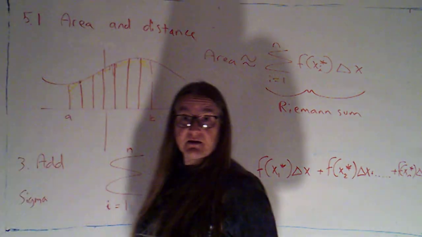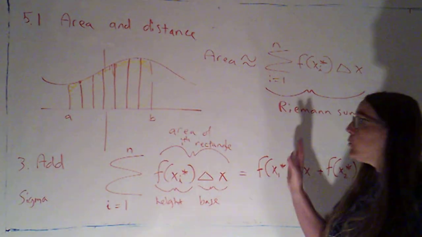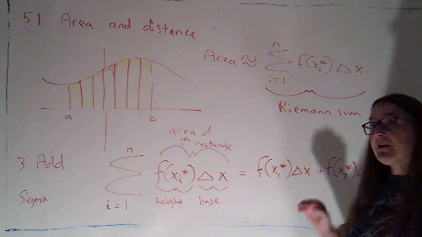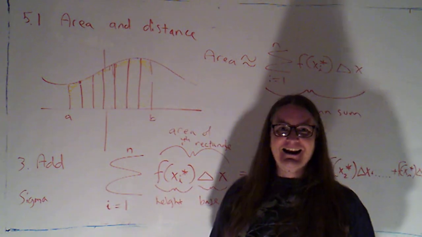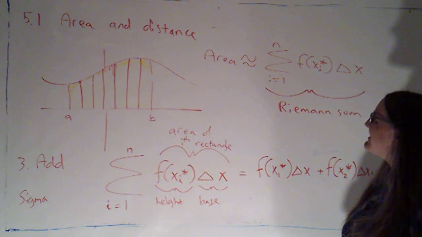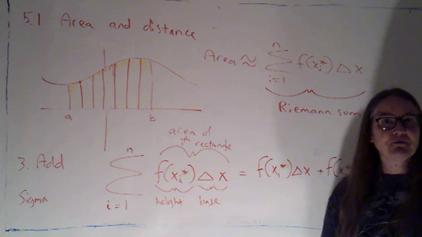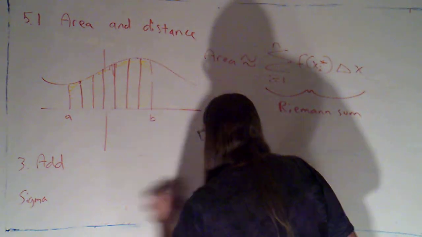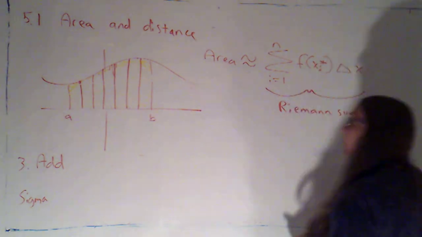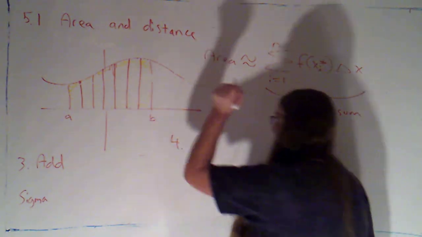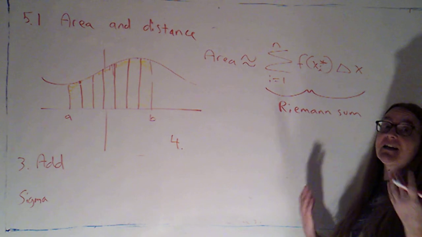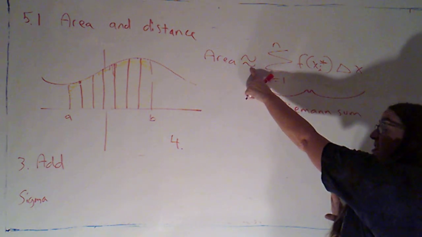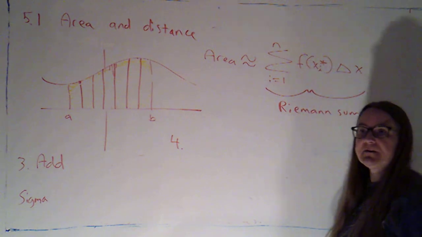Now, that's going to give me an approximation. And that's really all we're going to be doing in this particular section. We'll eventually be trying to improve on that to get the right answer. But in 5.1, we're just practicing getting through steps one through three to approximate. However, I will tell you what step four is. Step four, I want to get to the exact right answer. I want to be able to replace that approximation sign with an actual equal sign.